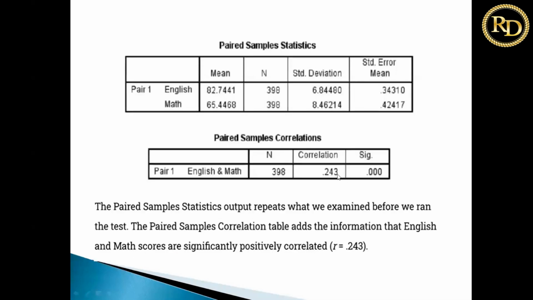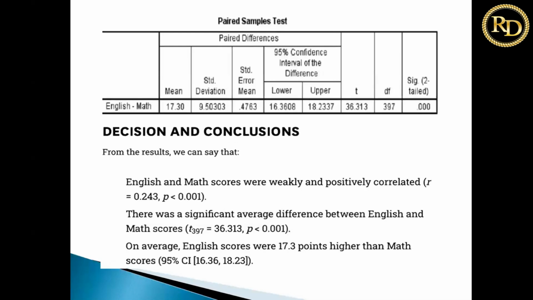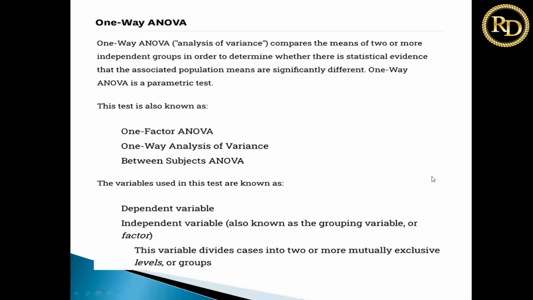As you can see here, if you are looking for the correlation in two subjects, mathematics and English, they are very weakly correlated to each other. Only 24% similarity is there. Now we know that the decision is taken on the basis of the p-value. So here we can see the p-value, and on the basis of the p-value, we reject the null hypothesis since the p-value is less than 0.05. So obviously we will reject the null hypothesis.